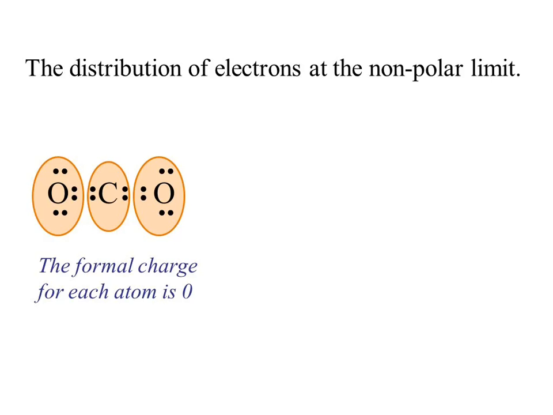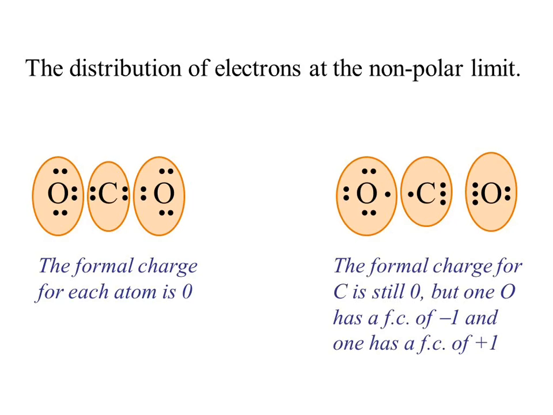So hey, if we compare that to this other structure, where you have carbon, a single bond to oxygen, and a triple bond to oxygen, we have something a little bit different. So over here, we have at the nonpolar limit 7 electrons. So 6 minus 7 is -1. Okay, for the carbon, the formal charge is still 0, but for this oxygen over here, it is 6 minus 5 or +1. Okay, so this doesn't make as much sense. It's not as good.